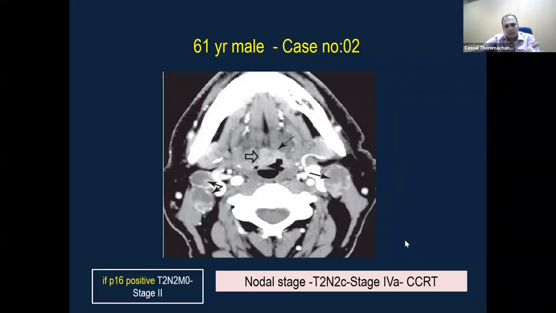If this patient had a P16 positive, suppose if the patient is a young patient, no habits, and this is a T2, T2 is the same in P16 positive or negative, but there is no subclassification for N2 in P16 positive carcinoma oropharynx. If bilateral nodes are there, it is considered N2, and so then it is considered stage 2. If a patient is having N1 and it is T2, it becomes multiple nodes on one side. Suppose if this node was not there, then it becomes T2, N1. That's a stage 1 disease. But a patient having bilateral nodes becomes an N2 disease, and it becomes a stage 2. There is no subclassification like N2A, N2B, or N2C in P16 positive carcinoma oropharynx and also in carcinoma nasopharynx.